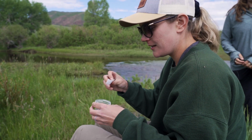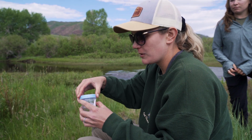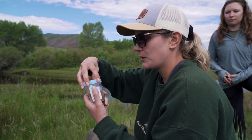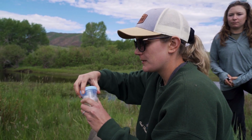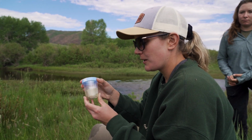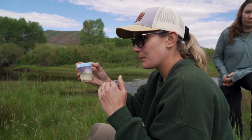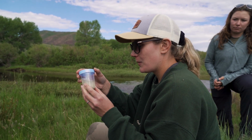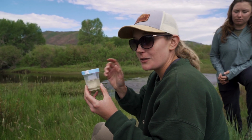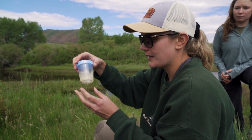We've got a little sample ID on right in the rain paper that we just stick in there, so the folks who are processing this know where it came from and on what date. And then we'll bring this back to the lab and also put some ethanol in here to preserve the invertebrates. Technicians will take this in the lab and look at these under microscopes and identify every single thing we've got in here down to scientific family, and then how many of each family there are, so we can tell not only the relative abundance, but also what kind of diversity we're looking at.